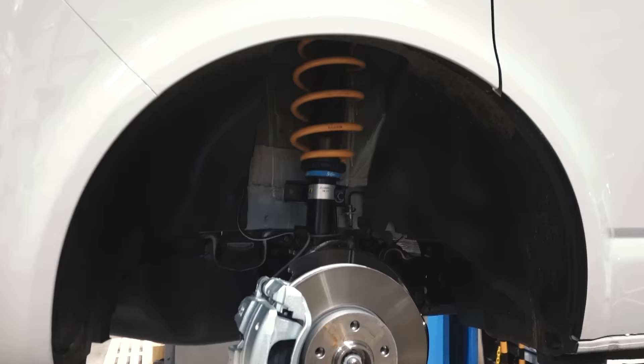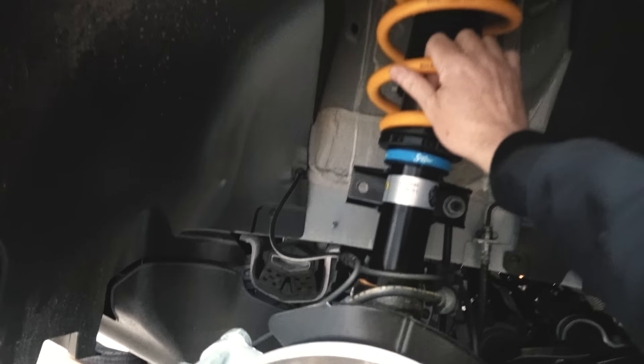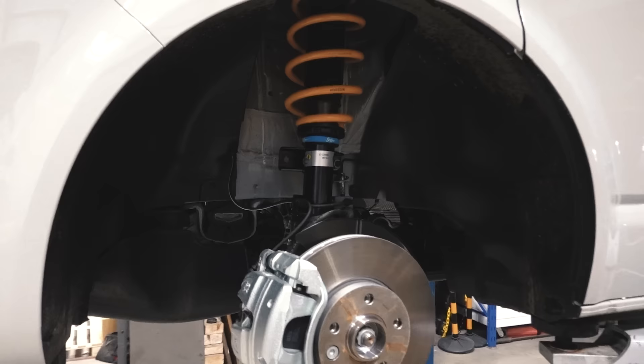This one took a little bit longer because the first revision of the spring we weren't happy with, so we went back and did it again until we were 100% happy with it. The spring here is yellow — just so at first glance we can tell the difference. The Solo Low kit is a red spring, the Solo NXT kit is a red spring, but the NSL is a yellow spring, just to make it simple. The adjuster body and everything is the same as the others. It's available for T30 and T32.